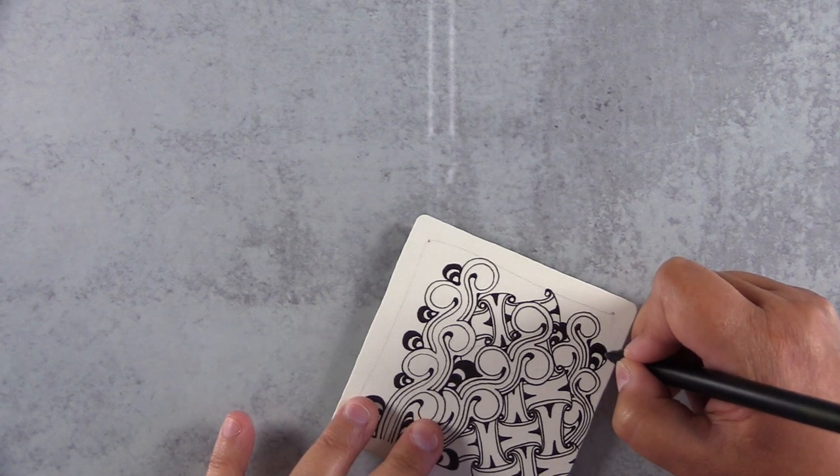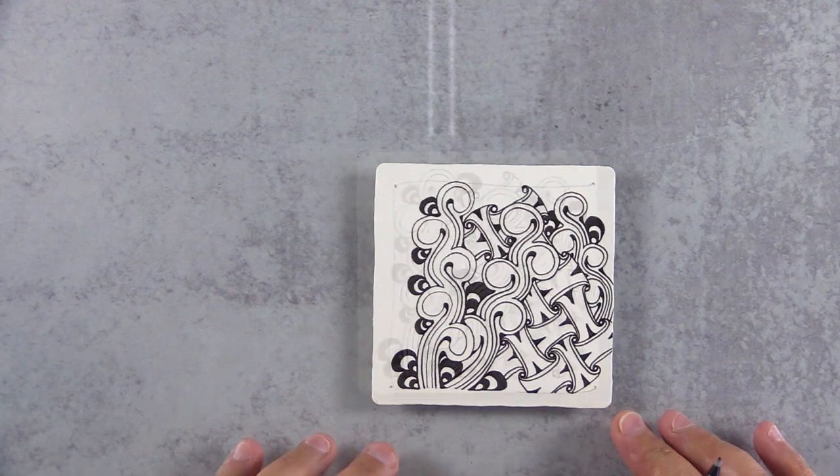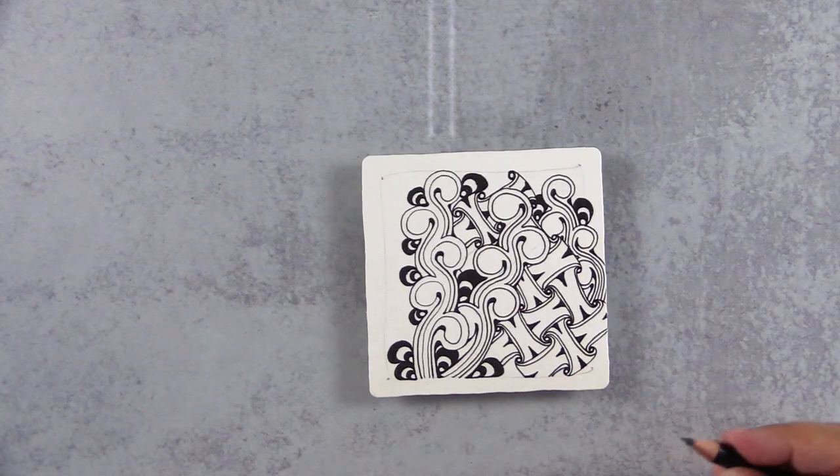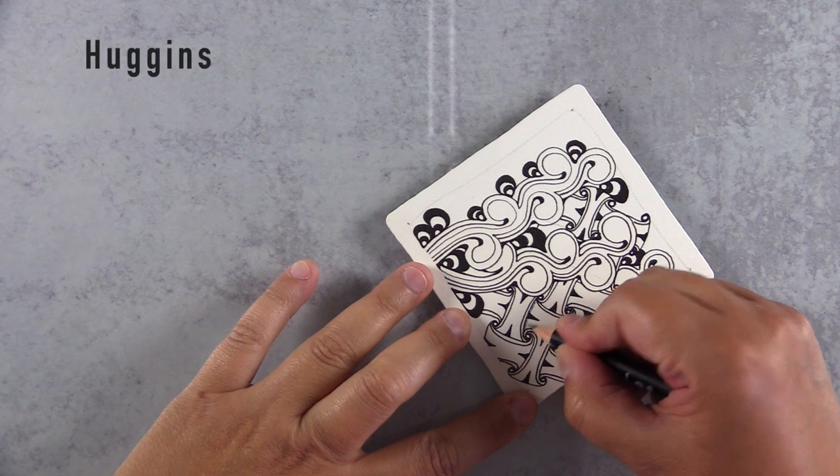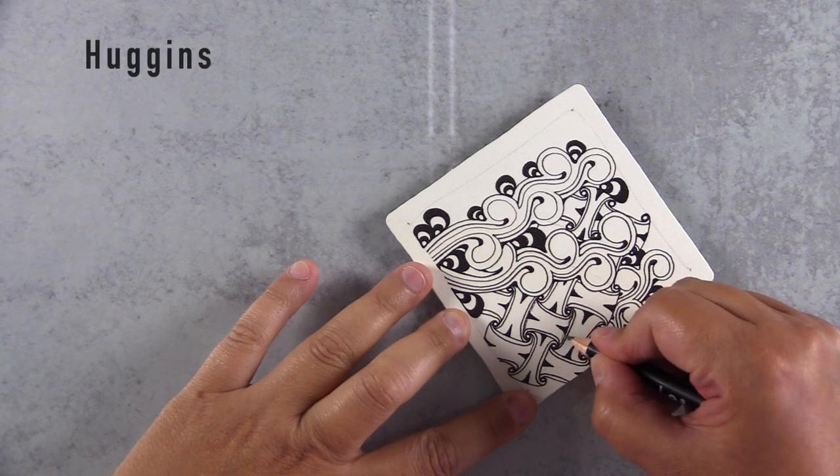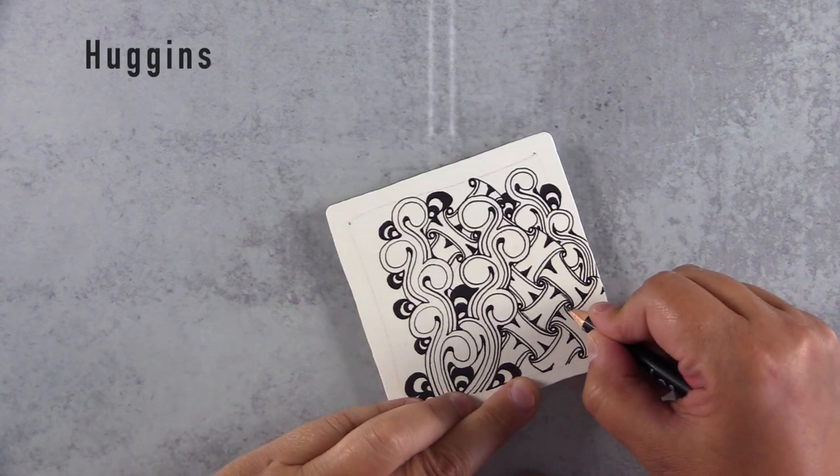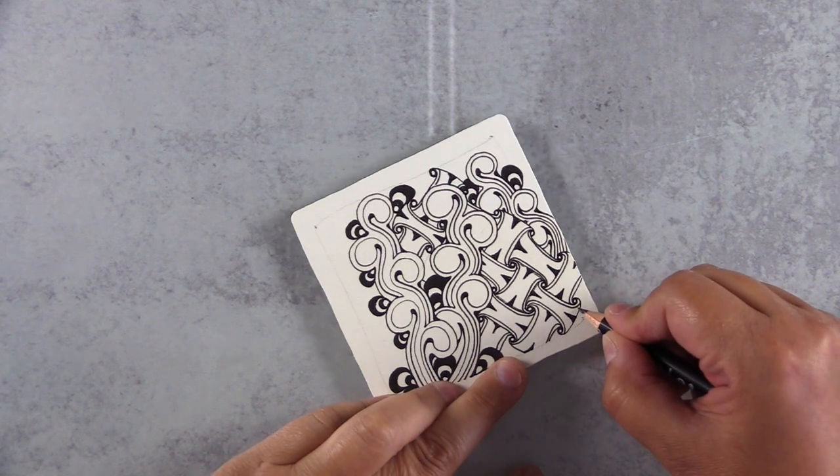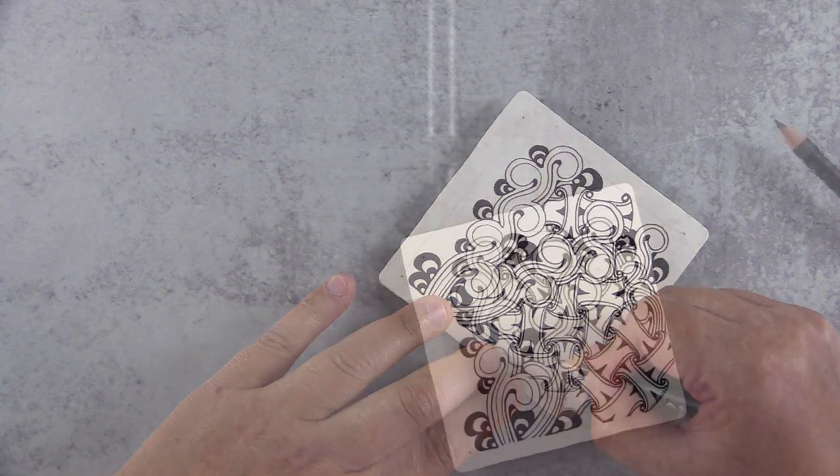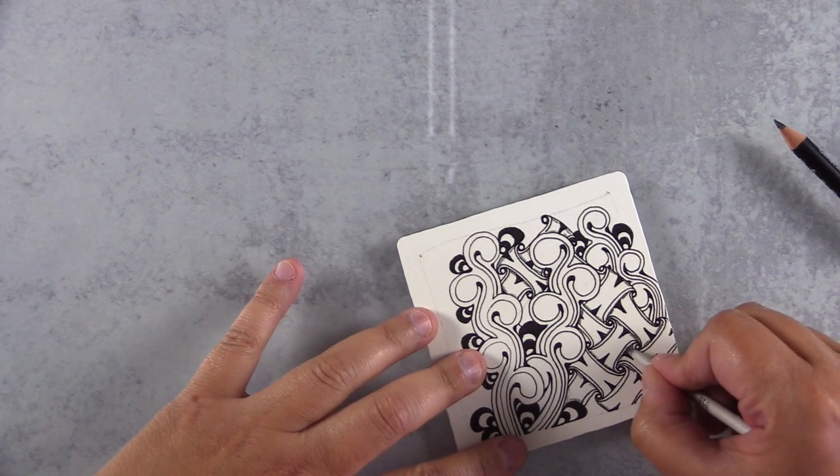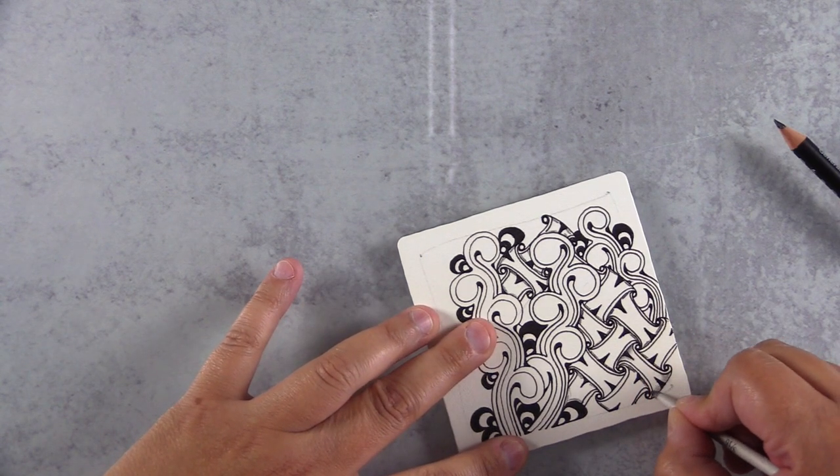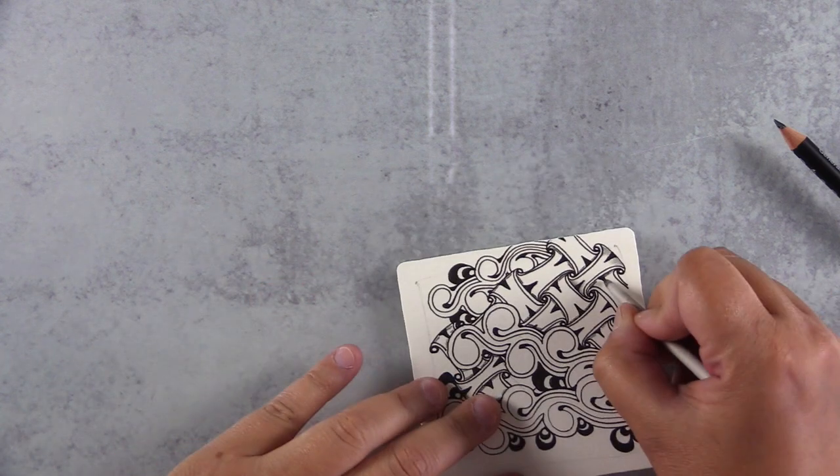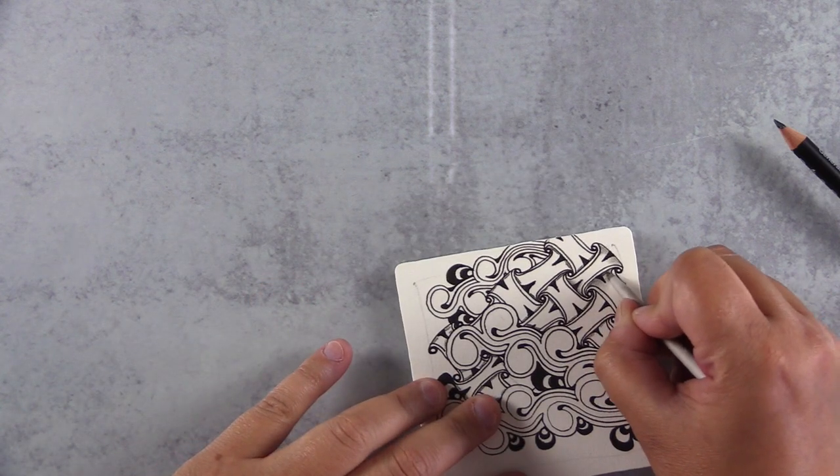And we'll talk a little bit more about the Zentangle here. So you can see that I've just weaved these patterns in and out of each other. The third pattern that I did that I'm shading right now is called Huggins. And really you can add, I've added these little triangles to the center of it, but you can add any kind of patterns that you want in the center. The possibilities are endless for how you want to embellish that pattern. It's a great pattern because it has those large wide open spaces that you can do a lot with.